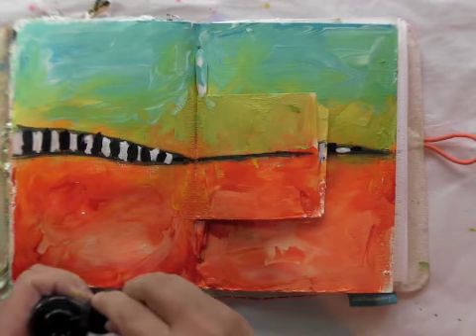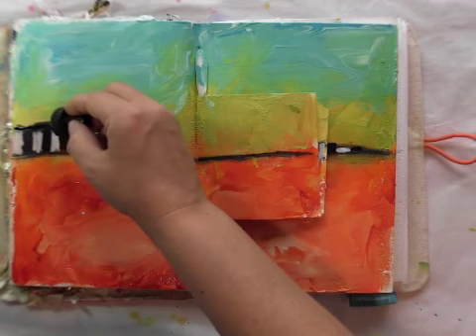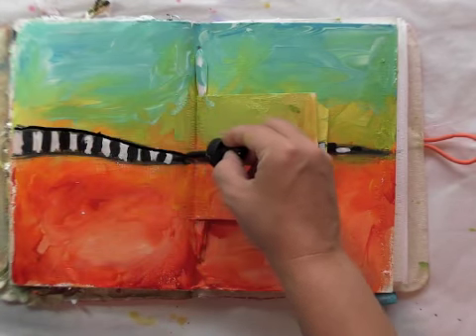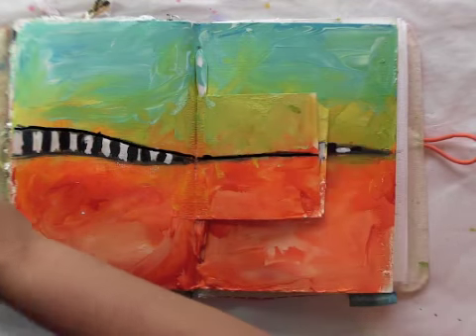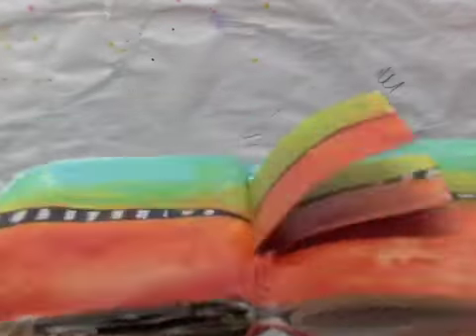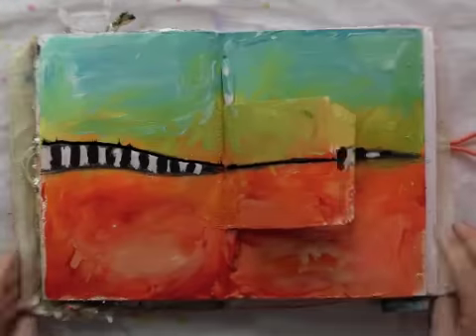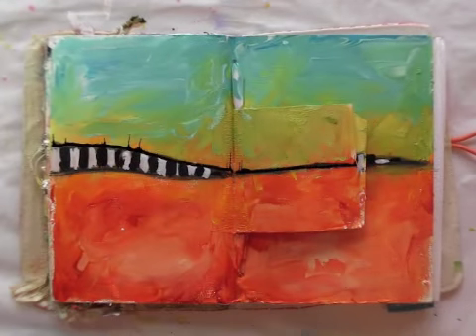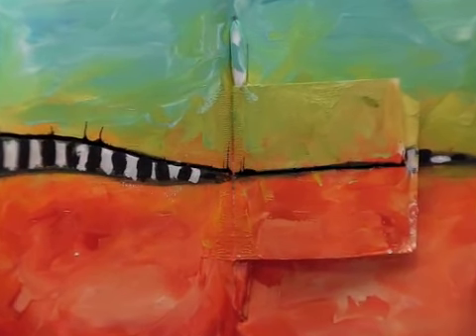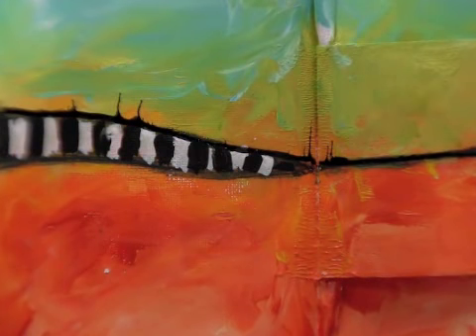So I dried that a little, and I'm going to take my black one now and go in between them. Now I'm thinking a little India ink and dripping, but I'll probably do this in steps because I don't want it to just drip all over randomly — I want to kind of force it. I'm just going to kind of outline this really lightly and see if I can't get it to drip. Ooh, it's enough — look at that. I love that. Just little spits.